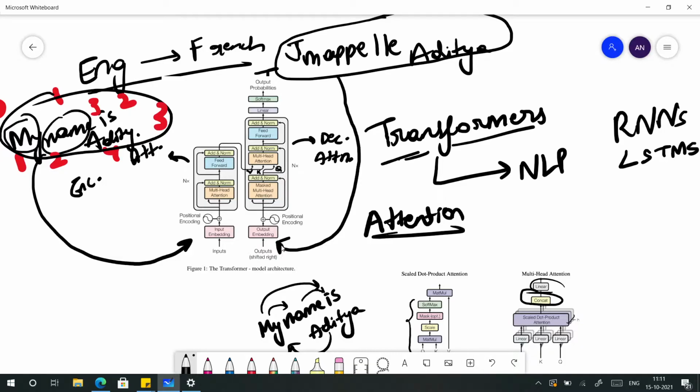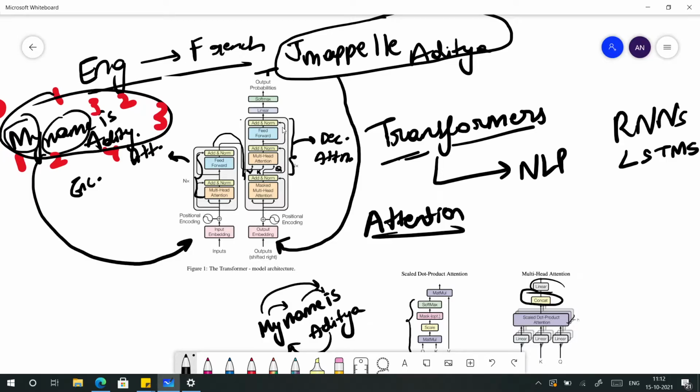At the decoder, it goes through the same steps which I have explained. The positional encoding and output embeddings will be done, along with multi-head attention as well. And later, only the query of this layer will be passed to multi-head attention, while the value and key vectors will be taken from this network. This is the same steps as here.